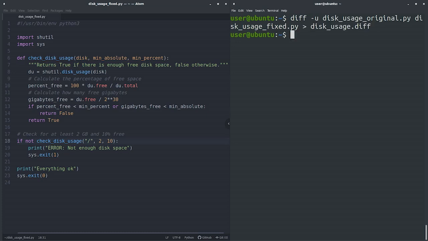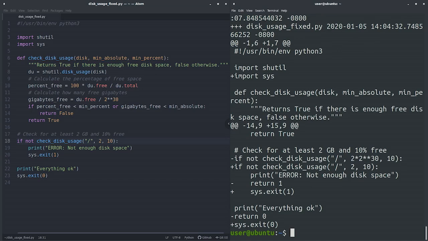Let's check the contents of the diff using the cat command. Awesome! This seems to have what we want.